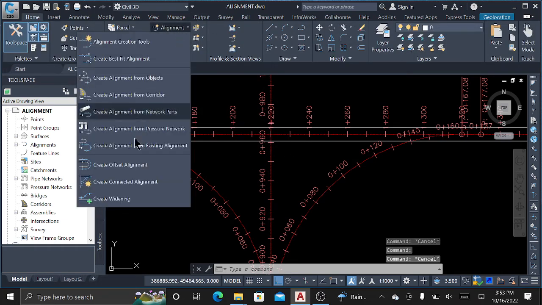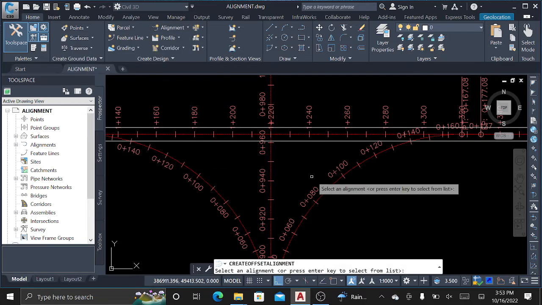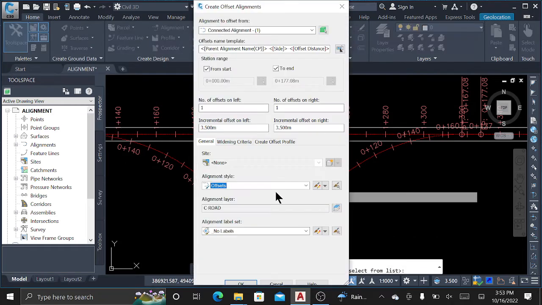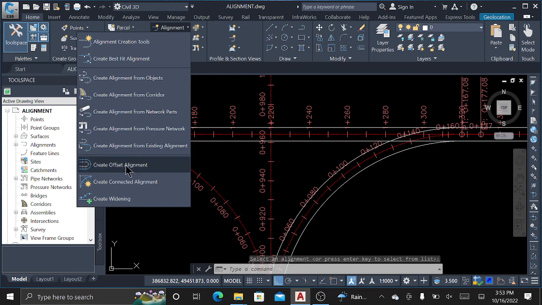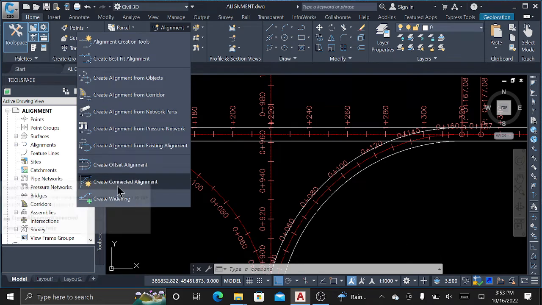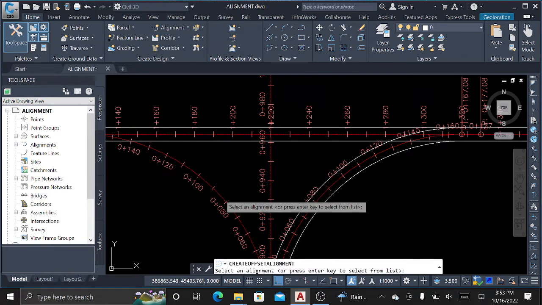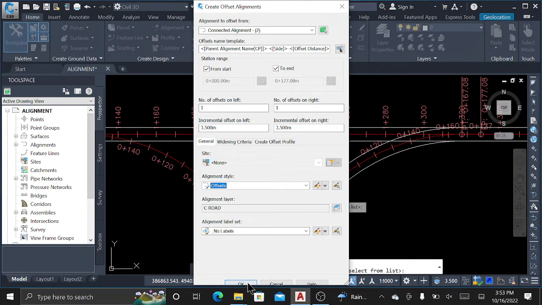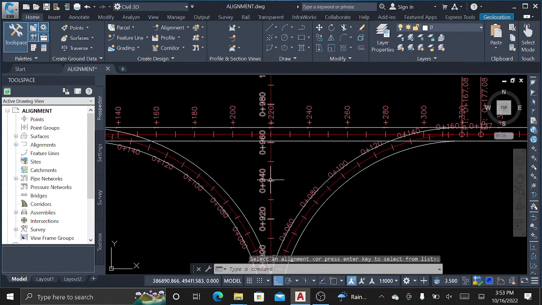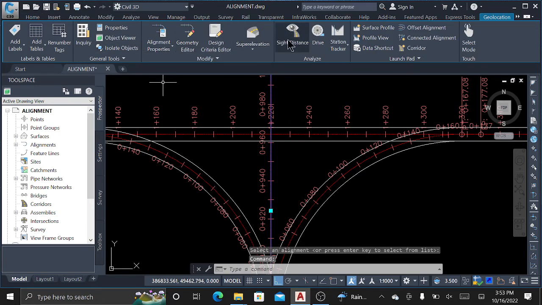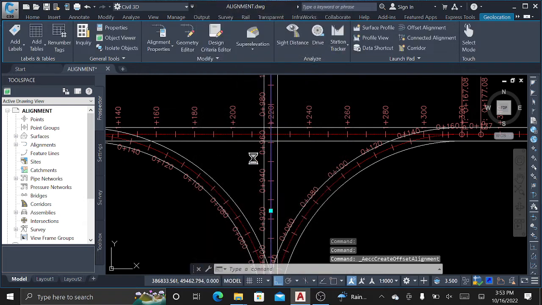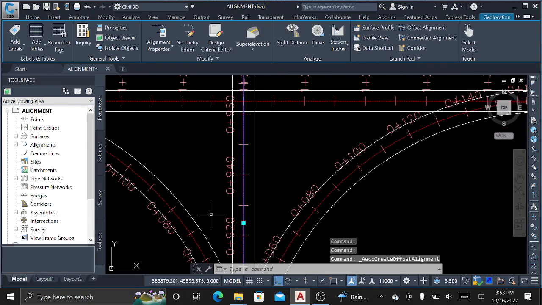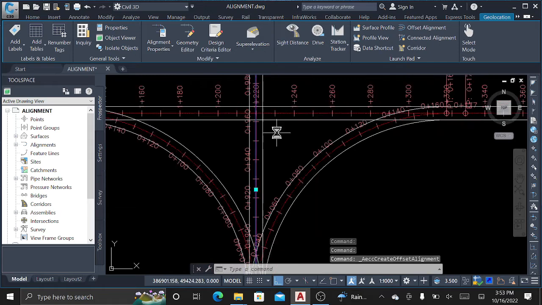So I'm going to also choose offset alignments for this. You click on this, enter, no label, you put that, then also this. You highlight on this offset, click on this, enter, allow for offsets, click on this, offset alignments, enter. So as you can see here, you can even form a little bit of an island, right?